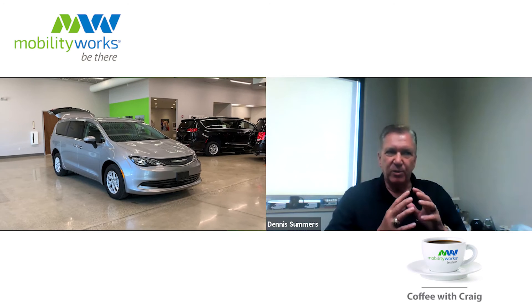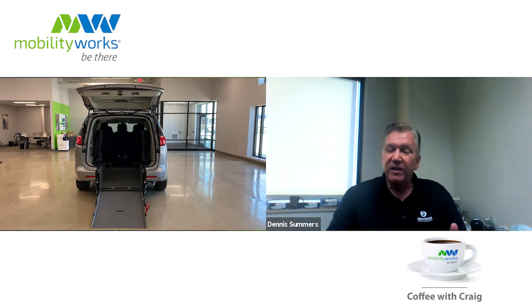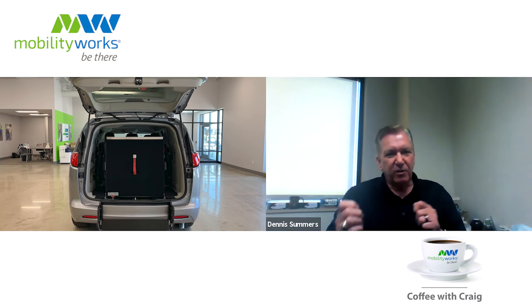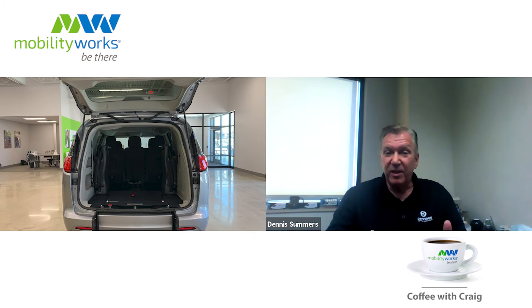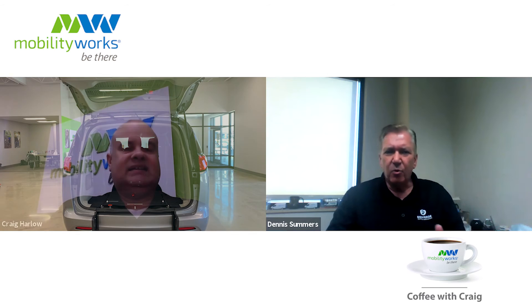Draverge introduced both of these vehicles on the Grand Caravan chassis, but there are more vehicles in the works, starting with the new FlexSlat 7 coming very soon — featured on the Chrysler Pacifica and Voyager. We've taken our 20-plus years of designing wheelchair accessible vehicles, and I think we've created one of the most innovative and flexible vehicles our customers are going to love. The ability to convert that vehicle in seconds to different applications is present, and numerous options will enrich the customer's experience and ease of use — with world-class quality, safety, and compliance that is always part of every Draverge build.